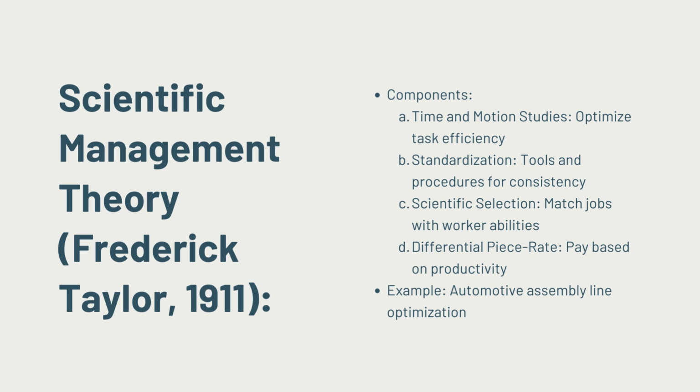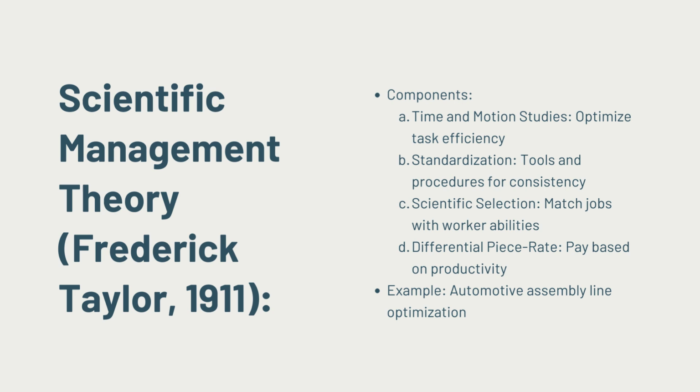So if we are to relate the scientific management theory in a modern context, the principles are still applied in industries, okay, in today's world, like manufacturing. So, for instance, in an automotive assembly plant, each step of assembling a car might be broken down and optimized to ensure that workers complete their tasks in the shortest time possible using standardized tools and methods.